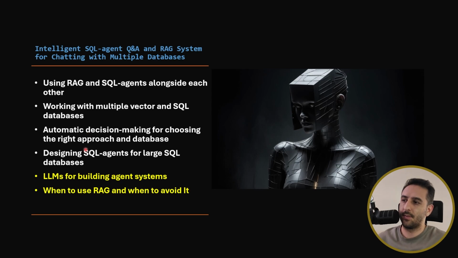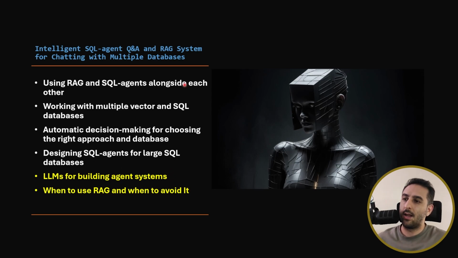And finally, I want to show you how we can design SQL agents in order to interact with large SQL databases. So as you know, in the first video, we just saw how we can design SQL agents in order to interact with tabular databases in general. But what if the SQL agent fails to give you the answer in case your database is large? So that is something that I want to address in this video, and I want to show you a technique that you can use to improve the performance of your system in case that is what you're dealing with.